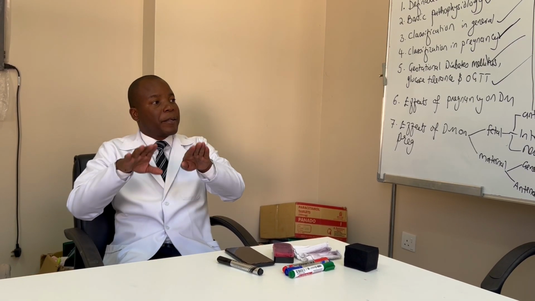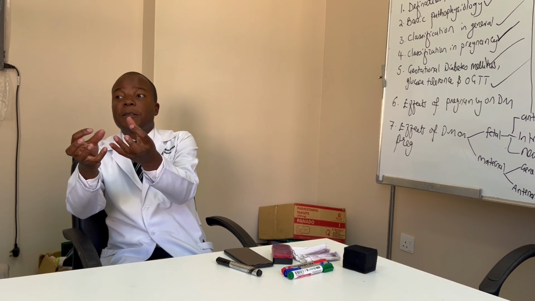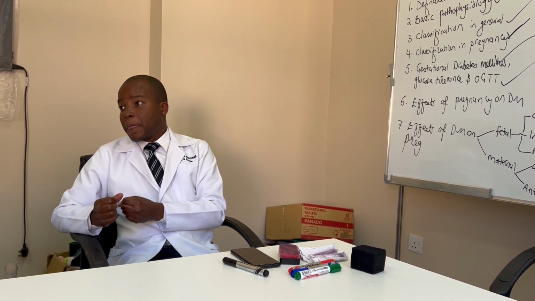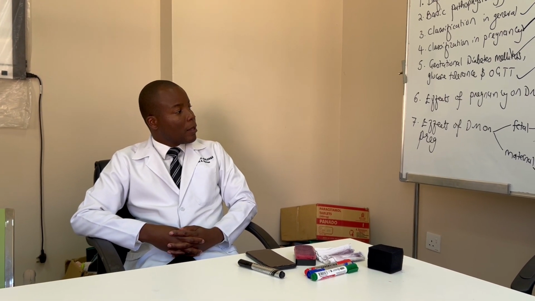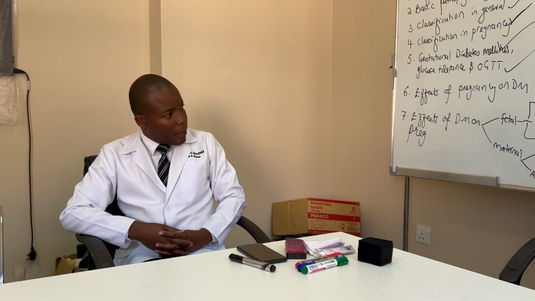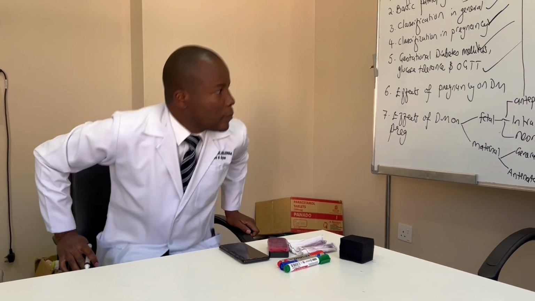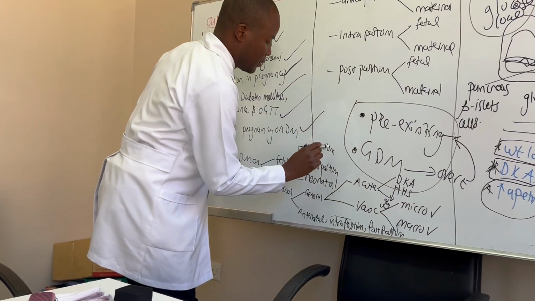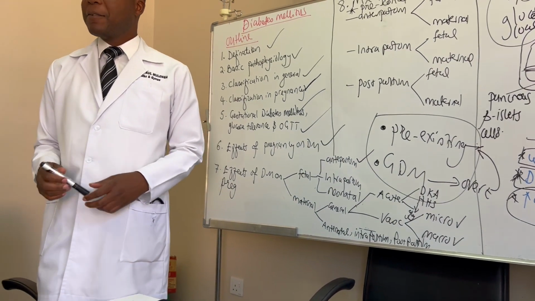Because these are just lowering the sugar. The insulin is actually sitting on the cells and drawing the sugar into the cells. So if you compare the two effects, definitely they are not the same. So let's start with fetal. Now, antepartum. One of the problems we have is congenital fetal malformations.